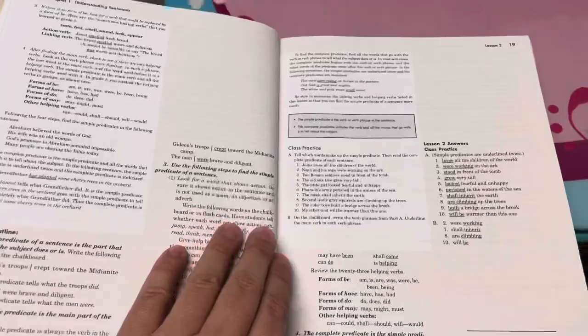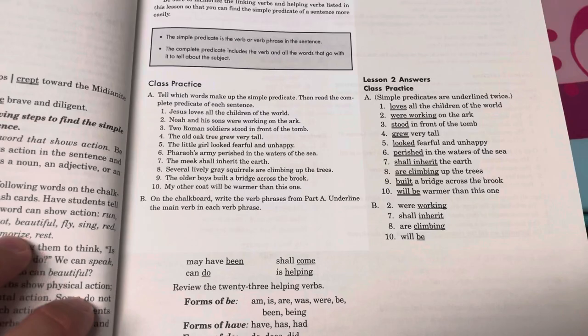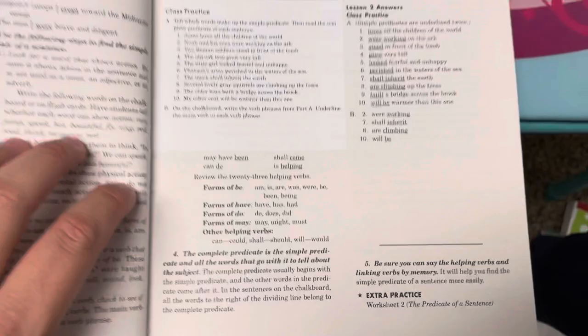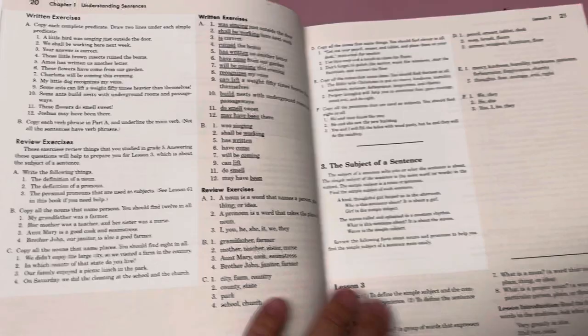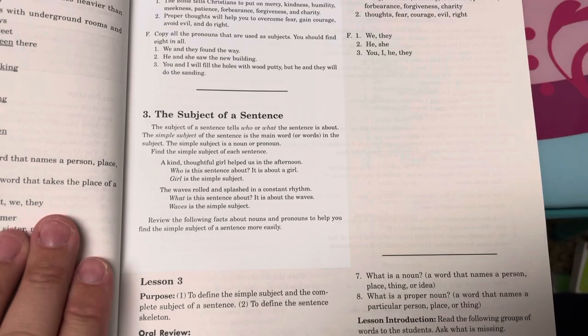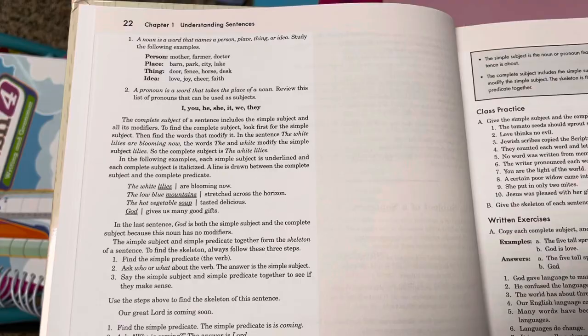Nora wants me to sit down beside her and hold her hand through the whole process and learn with her, which is fine. But she likes the BJU Press videos. So you have to figure out — you might think Rod and Staff is better, but if you're not actually going to sit down and do it, that defeats the whole purpose. BJU Press has really great videos, but I like how Rod and Staff goes into more detail. I can't speak from full experience — you'd have to do your own homework.